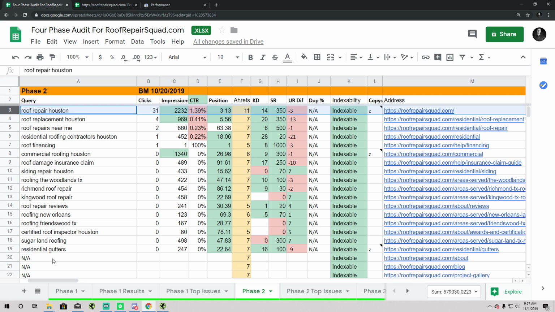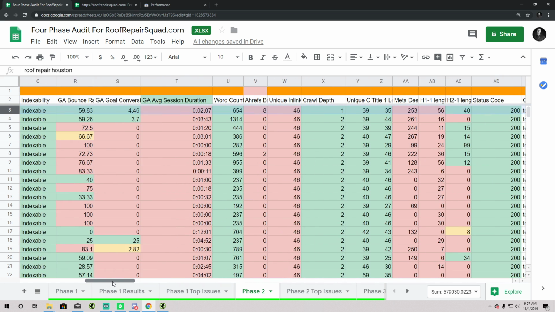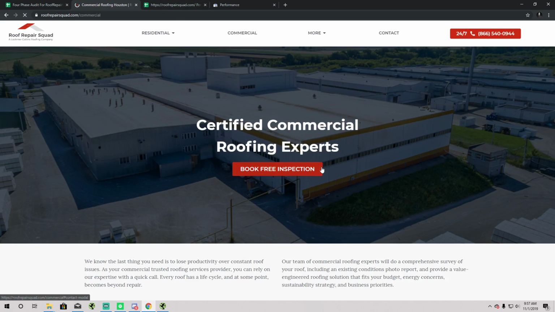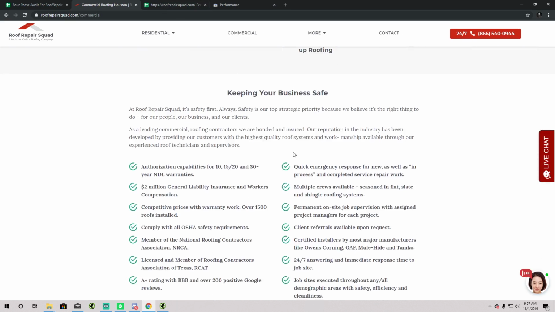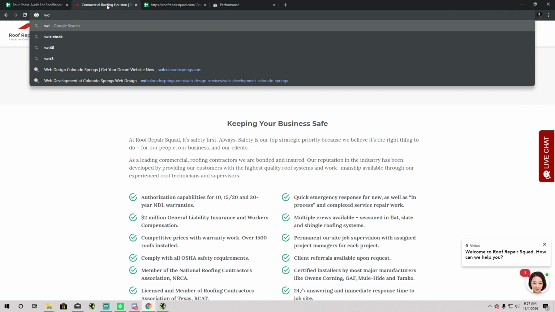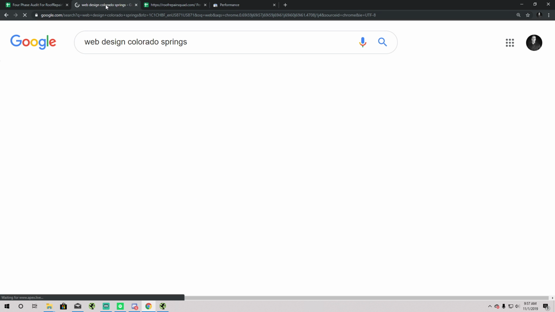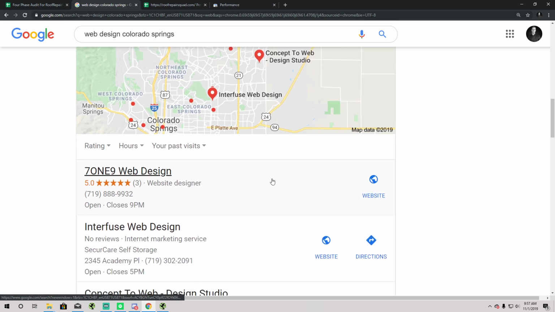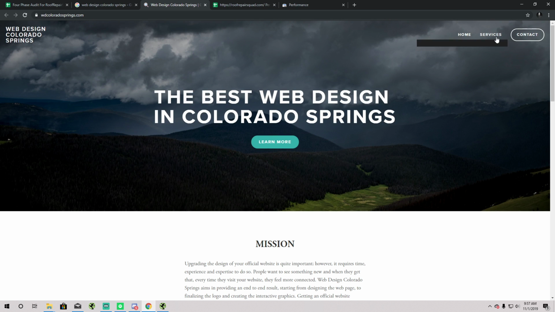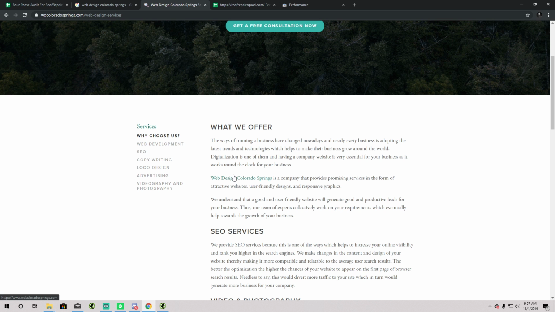So if we look and see what pages are linking to this page, we can see that all the unique inlinks are basically the same, meaning that there isn't really anything linking back to this homepage. And if we look at the different pages on the website, we'll see that none of them are internally linking back to the homepage, which, as you guys probably know in a lot of my local videos and the web design sites that I have ranking, like Web Design Colorado Springs, what I do a lot of is I will link back to the homepage like this.